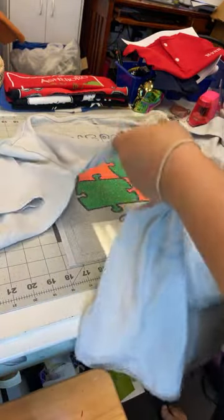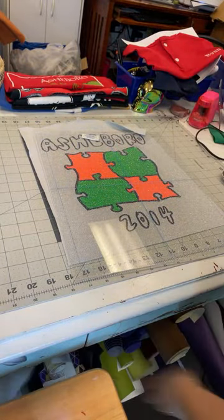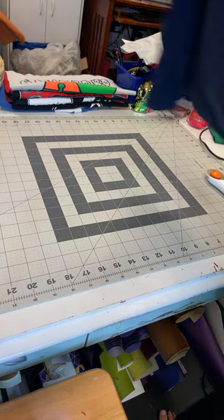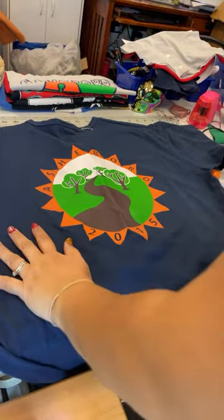Oh, I cut into that one a little too much. I know so many people that have t-shirts just in a bag somewhere saying, one day I'll get to making a t-shirt quilt or memory quilt. One day I'll get there. This one doesn't have a name or anything, but I still keep it because I cut it, so I might as well keep it. Still have a pile behind me. Again, this one doesn't have anything, it's just on one side. It looks like these are elementary, middle school, and high school t-shirts from what I can gather.